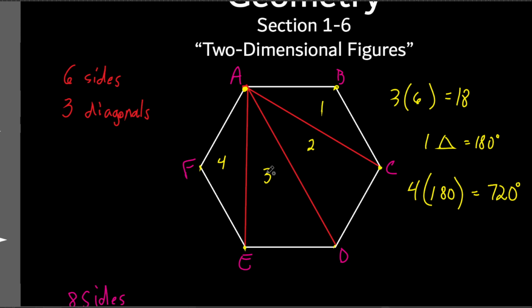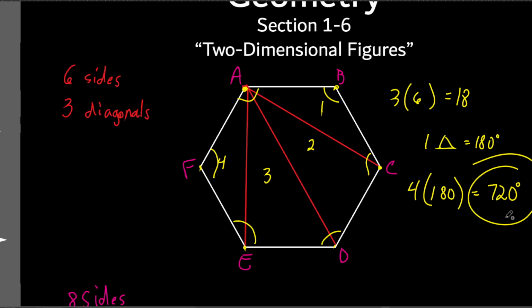So if all of these angles, or all these triangles, add up to 720, that means all these angles right here add up to what? We just did it. 720, okay? So all these angles also add up to 720 degrees, okay? Now, let's think about this. The last thing we talked about yesterday, Nico, up here, was a regular polygon. This right here is a regular polygon, which means 2 things. All the sides are equal, and what's important here is all the angles are also equal to each other.